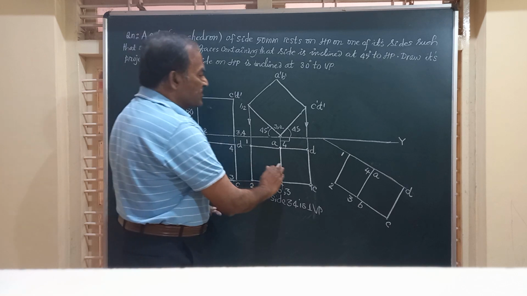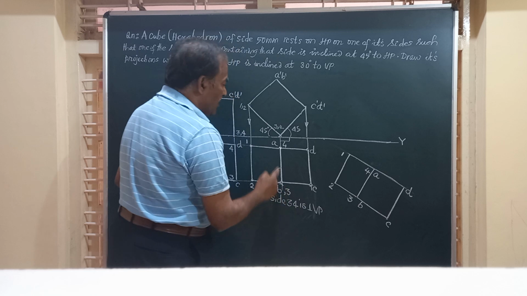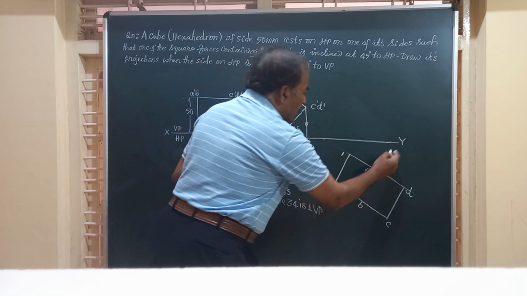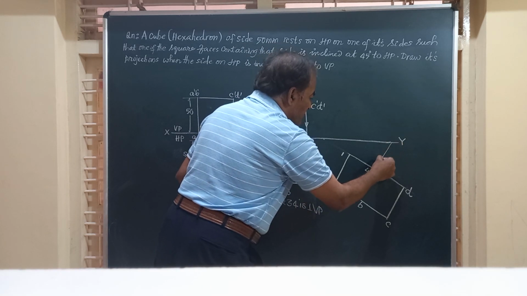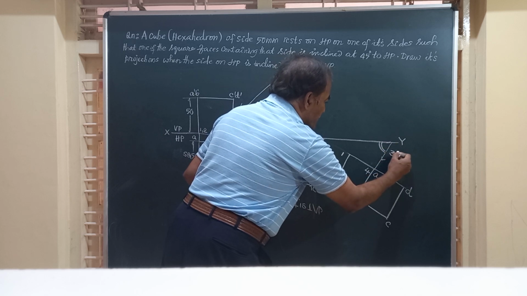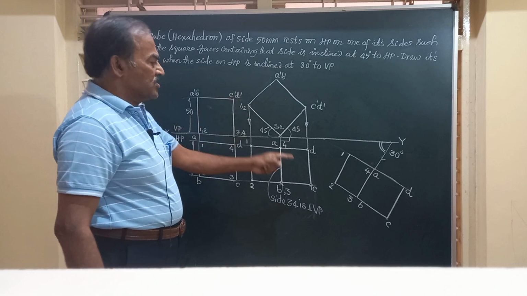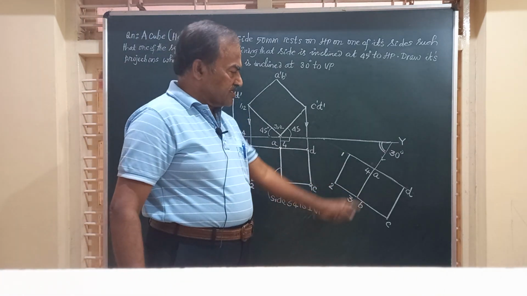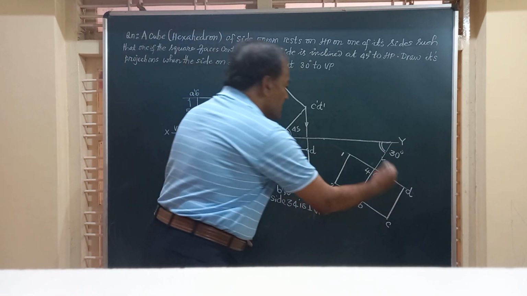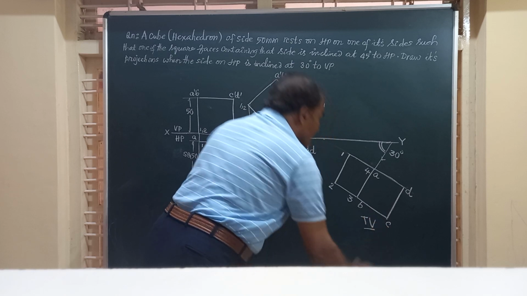So friends, I have just reproduced this figure here, but here the side on which it is resting is 3 4. That was perpendicular, and I have drawn that at an angle of how much? 30 degrees to VP. Say this is 30 degrees. And he has clearly mentioned only that side should be at an angle. So very obviously all these will be at the same angle because they are parallel to each other. Friends, this figure, whatever you have drawn here, is the final top view of the cube.